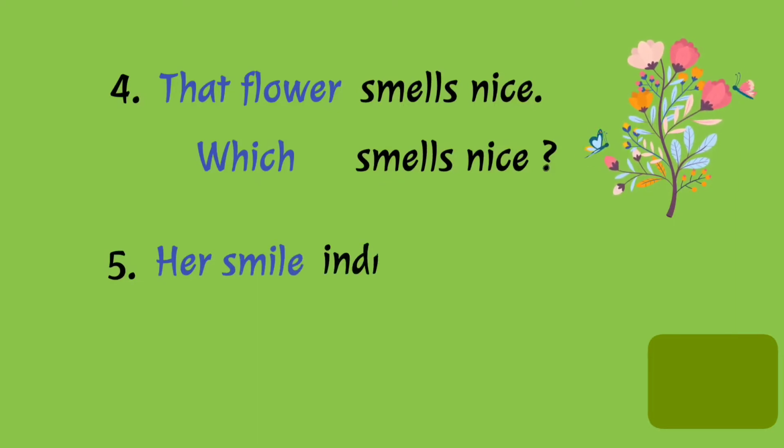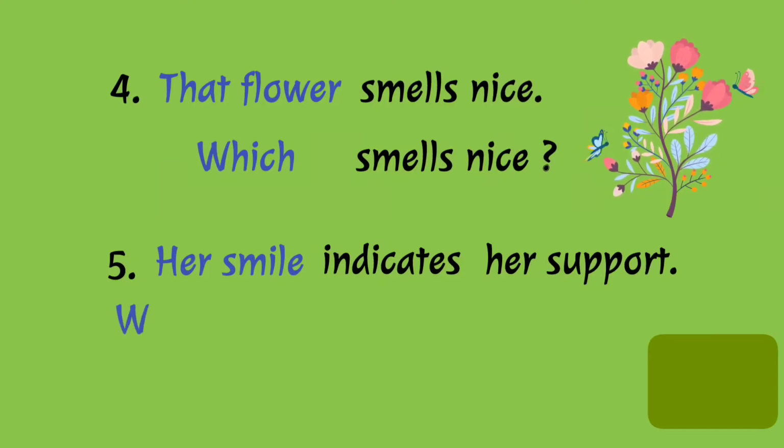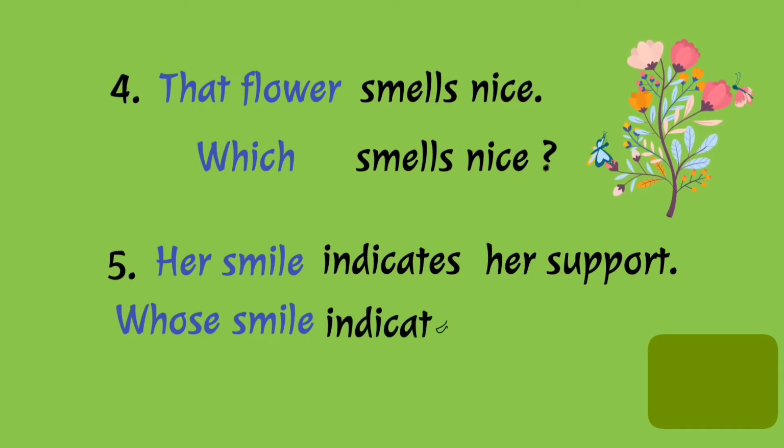And then the next, how if we want to ask a part of the subject. So our question will be part of the subject. So the way is just the same. We just replace that part. For example, like this. Her smile indicates her support. We want to ask her. The smile belongs to whom? Now, so we just use whose, and then the rest is just the same. Whose smile indicates her support.